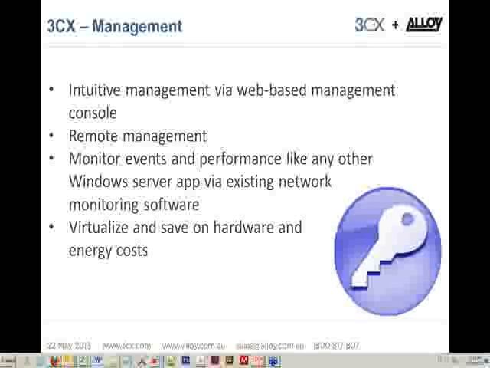So if your VoIP trunk goes down or an extension loses registration, we can set the system up to email the administrator alerts. Once again, going back to virtualization, if we install 3CX on a virtualized system on VMware or Hyper-V, this is going to save us lots of money on hardware and also energy costs.